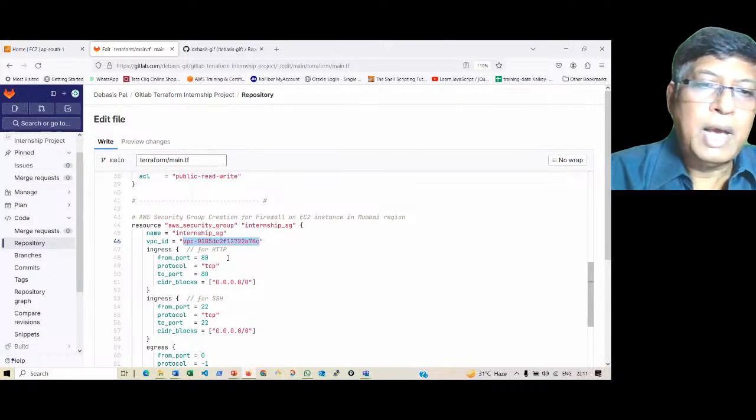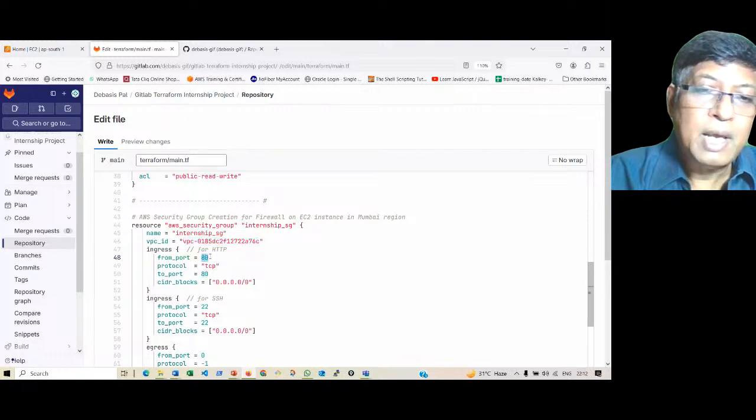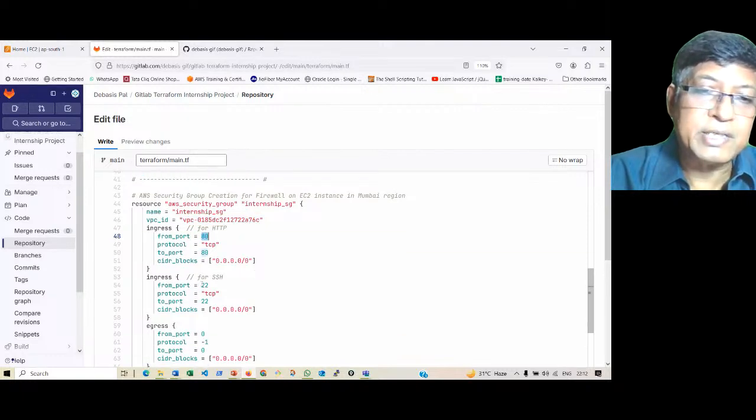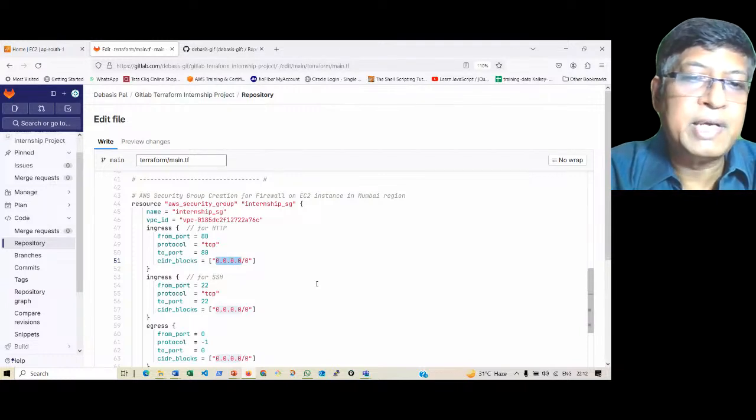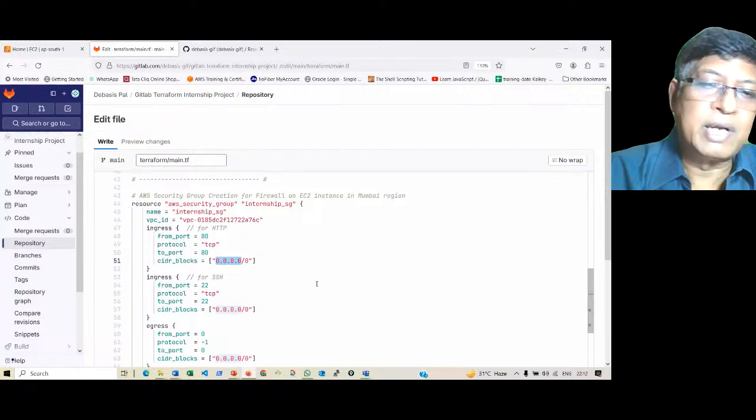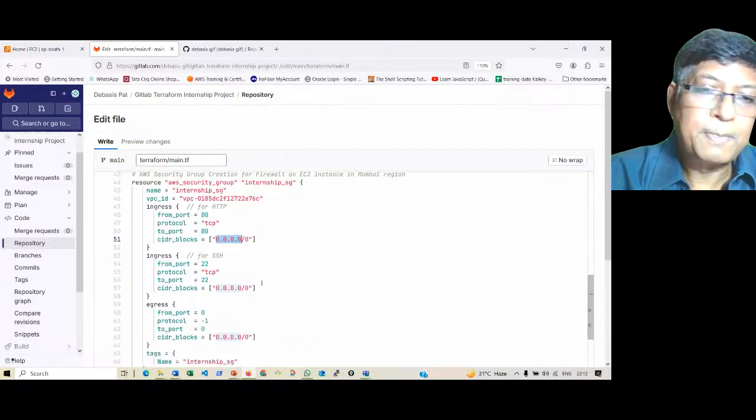In the ingress, that means the inbound rule, I am giving two rules: for HTTP, which is port 80, and for SSH, which is port 22. I'm enabling them for any device. I'm not blacklisting or whitelisting any IP address, so from any device I can have an HTTP application or an SSH connection.